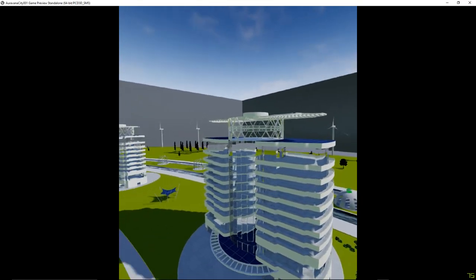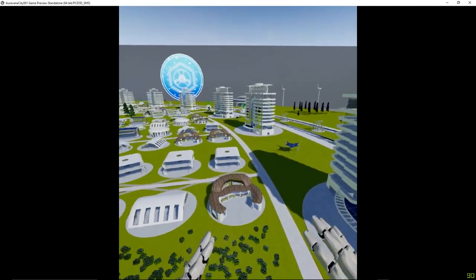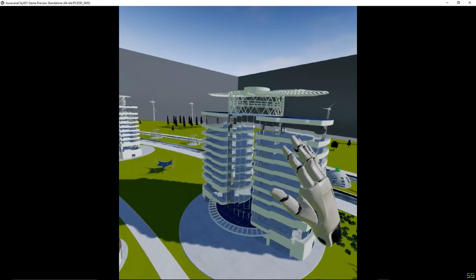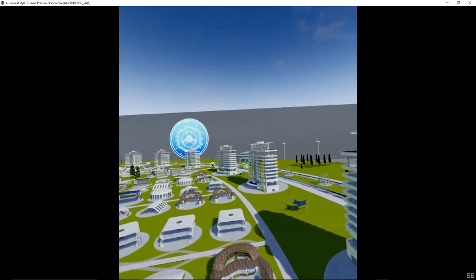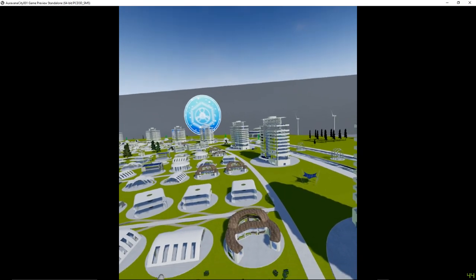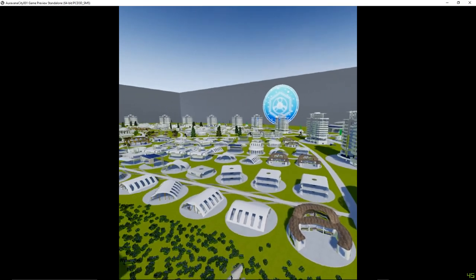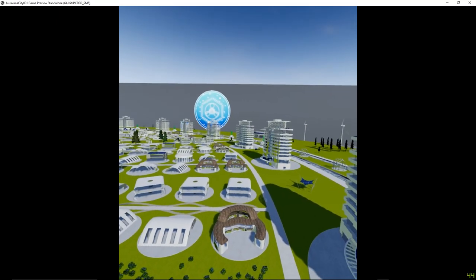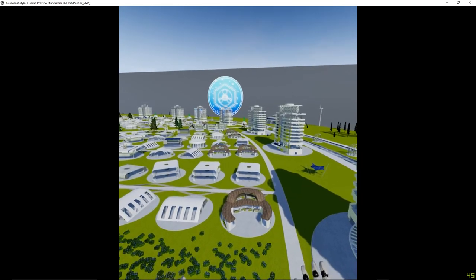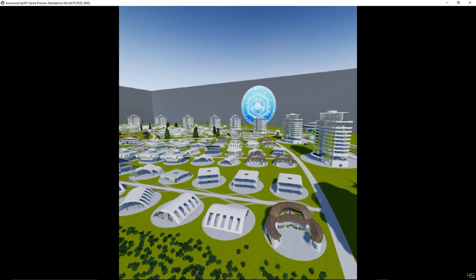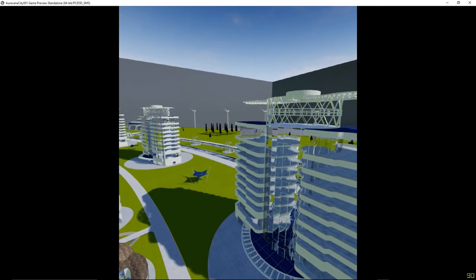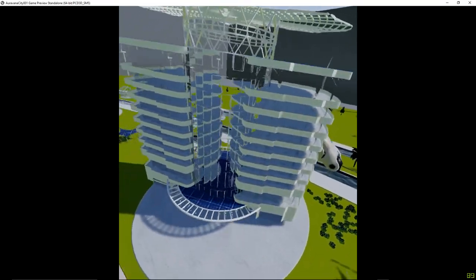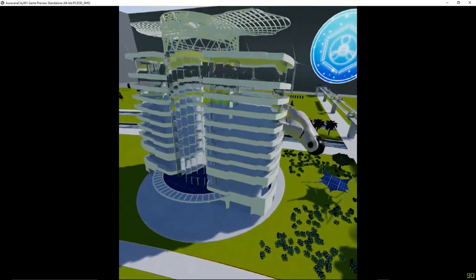So anyway, regardless of that, if there was one occupant per dwelling, given both the low density and high density space, there would be 1,056 occupants. Now, I imagine that there wouldn't just be one occupant per dwelling, there'd be anywhere from one to four occupants. If there were four occupants per dwelling, the total occupancy would be 4,224 occupants. And again, you can pick up these buildings and reposition these buildings any way you like.